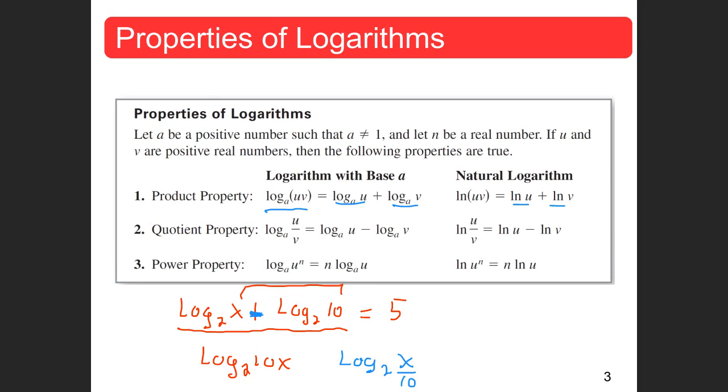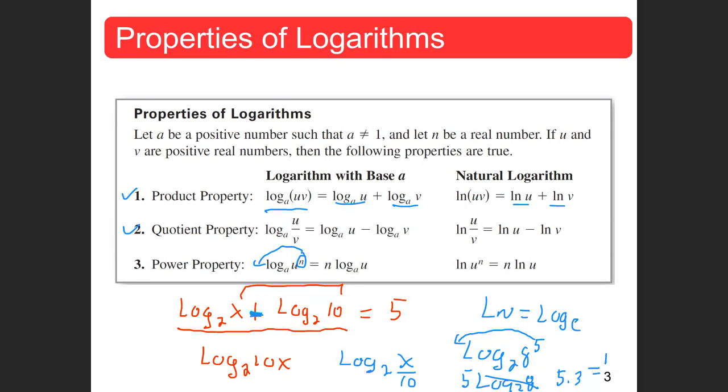And natural logs work the same way. A natural log is just the same thing, but it's log base e. Those are the first two properties. The power property says that if you have an exponent here, you can bring that to the front. So if I had something like the log base 2 of 8 to the 5th power, I can make this problem a whole lot easier by putting the 5 in front. Now I could rewrite it as 5 log base 2 of 8. Well, I know what log base 2 of 8 is. It's 3. So this would become 5 times 3, which is just 15.